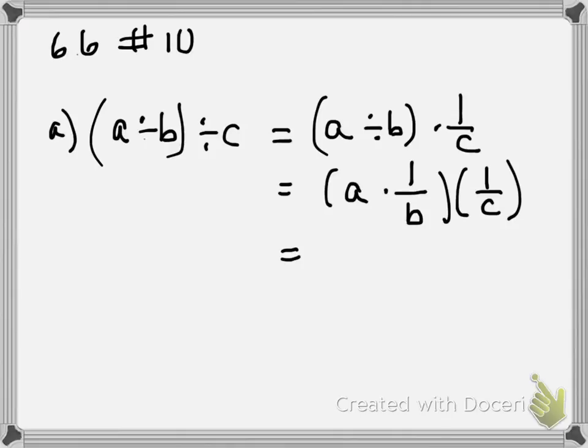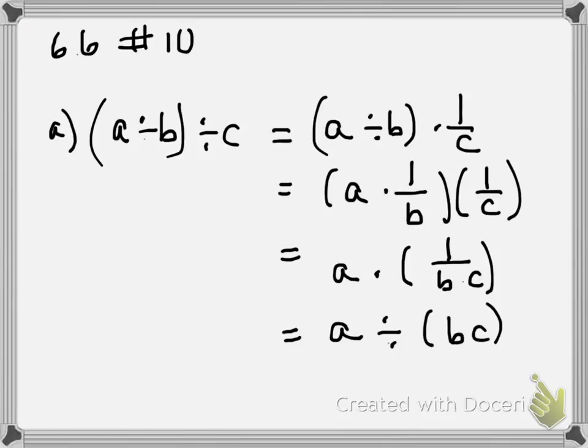Now the associative property tells us that it doesn't matter what order we multiply in. So I could take A times 1 over BC, and that would be the same as taking A times 1 over B and then multiplying by 1 over C. Now we're going to work backwards again and say, well, we know that division is the same as multiplying by the multiplicative inverse. So I get A divided by B times C, just by taking the multiplicative inverse of that. Okay, and this is what we wanted.